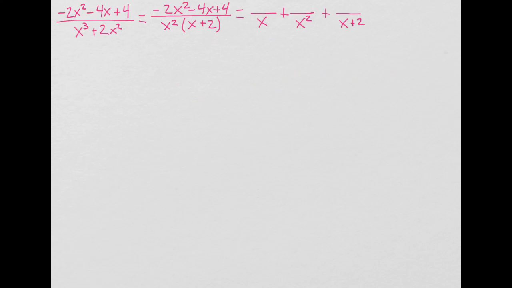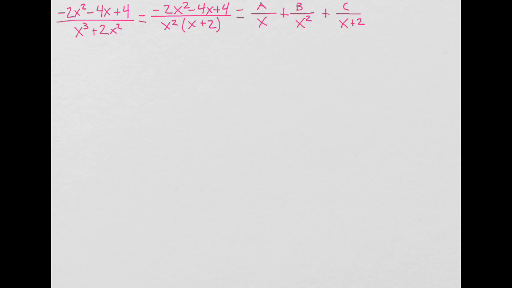Okay. Remember, we don't know what these coefficients need to be. That's what we need to find out. So let's just try A, B, and C. Give them some unknown variables that we want to find, unknown constants. Okay. So remember, just like the simpler partial fraction problems we've done up to this point in this study guide, it works the same way.